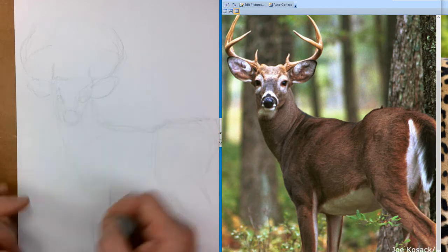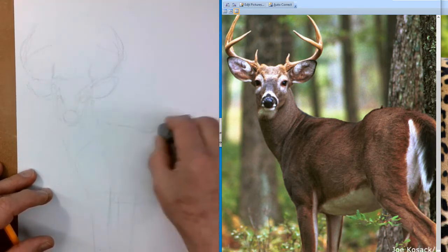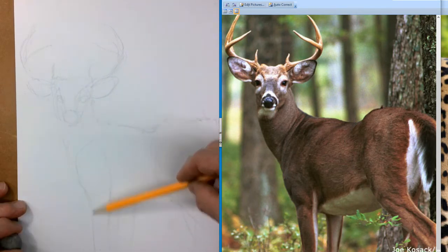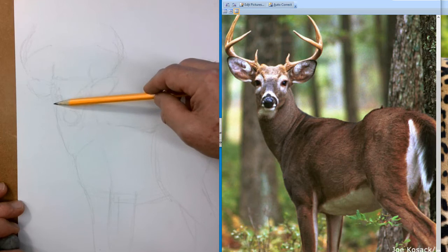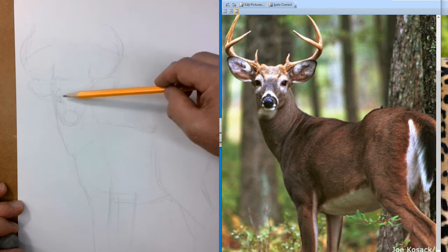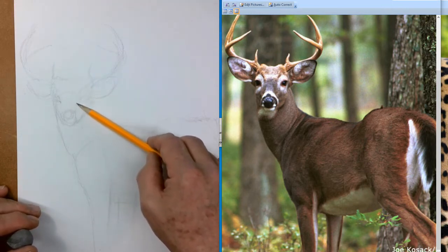And again, these are guidelines. This is kind of like when we did ink. It's a guideline. It's like the Pirate's Code. It's just going to help us. But I can change it. I can alter it as I draw. I can figure out what I need and what I don't need. Maybe some little guidelines to just show where that gray is in his face.